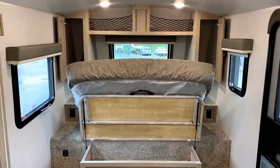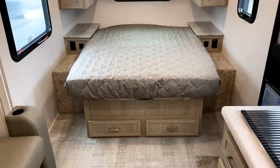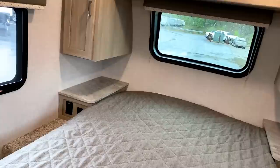And once again, really the entire point of this floor plan, because the 19 FBS is one of the most popular Rockwood Geo Pros, and this is not replacing it. It was to give you a front north-south bed that most of the Geo Pros, other than the 19 FD Murphy bed, didn't offer. So finally they have a walk-around non-Murphy bed solution here. You'll see that both side stands are nice and wide open, very CPAP friendly.